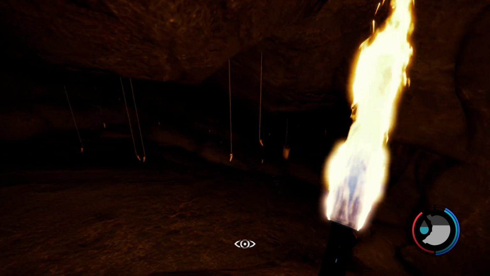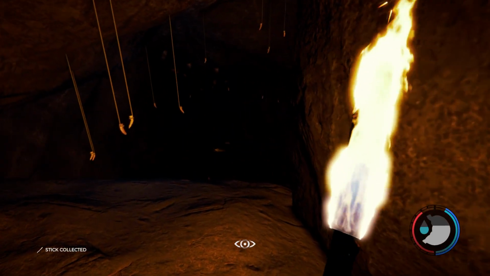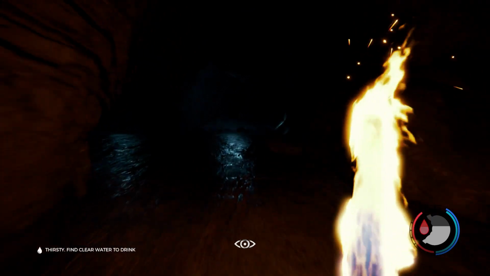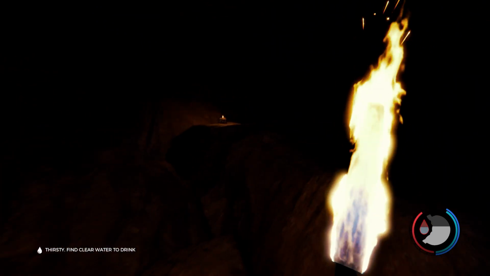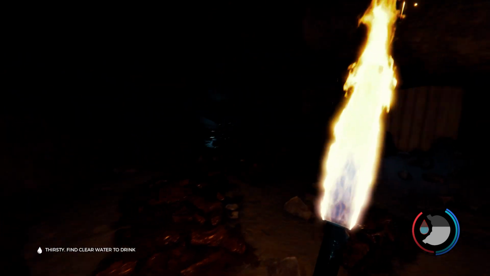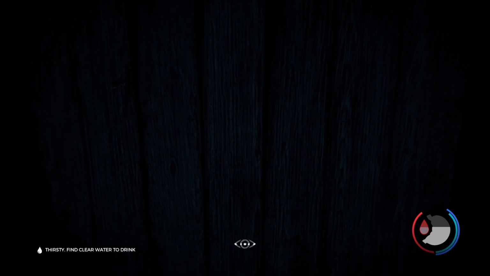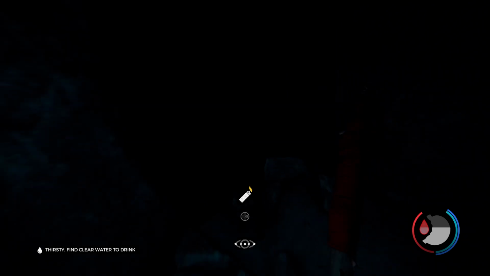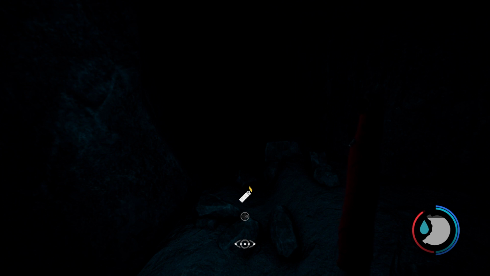Man, it's going deeper. How deep does this cave system go? Well, there is another exit up there or something. I'm going to keep checking it out first. Yeah! Thirsty, clean water to drink. See up here, there's another exit. Might even be some water. Oh, it's just a candle. We're not drinking that. It's a little door. What happened to my blood? Hang on. Eat something, dude. Eat something. Freaking me out.